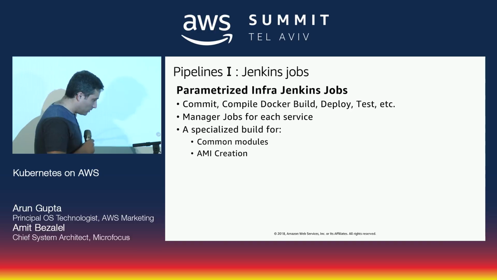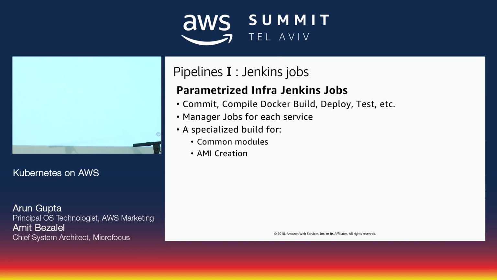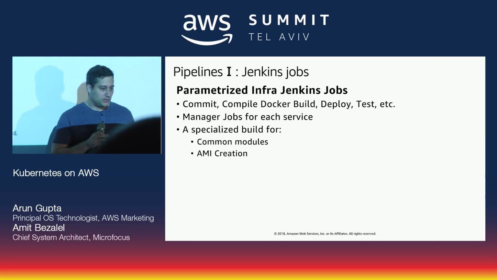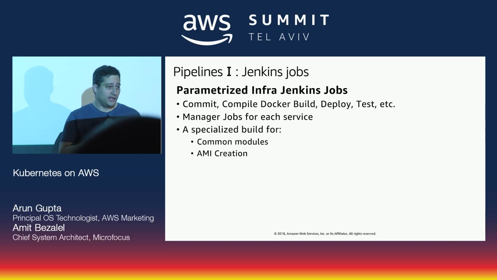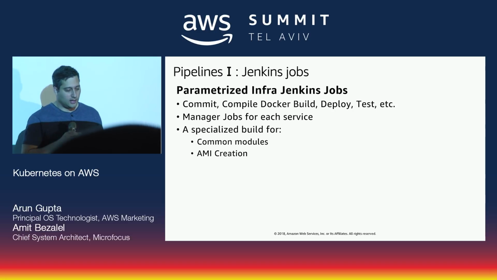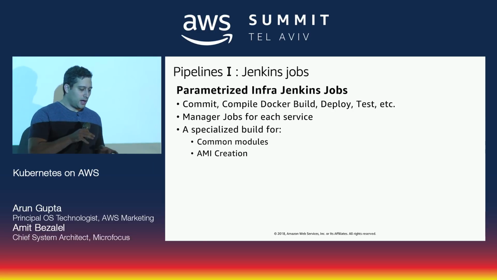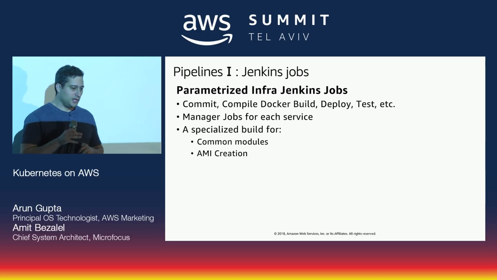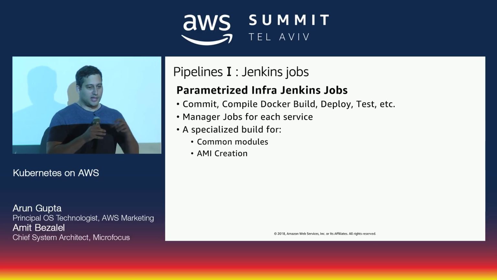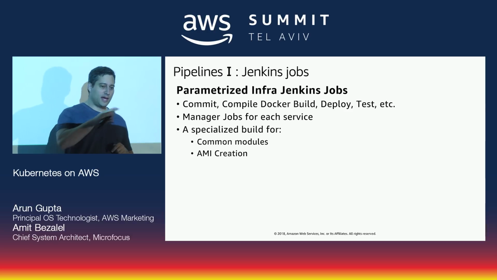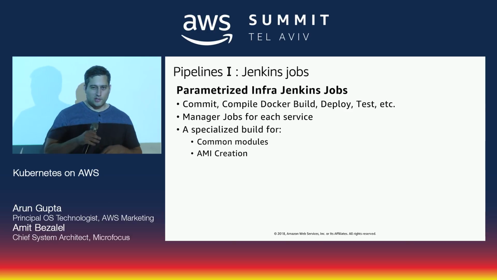So our DevOps story started a couple of years ago, and we started not knowing a lot about Kubernetes and Docker and the right way of writing. Everything was kind of alpha or beta. So we started just taking Jenkins like it was and using the Jenkins UI to configure jobs. We ended up with a lot of infra-parameterized jobs called by pipeline-specific jobs, which were called by master orchestrator jobs, and everything was kind of a mess.